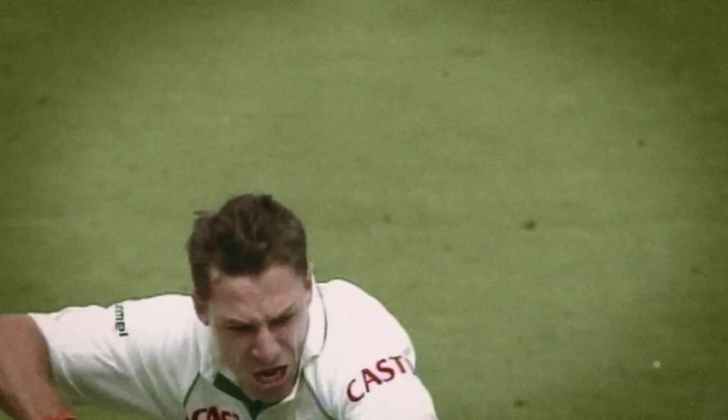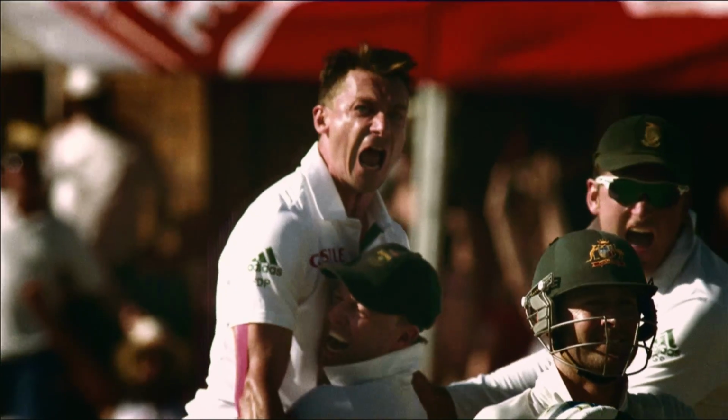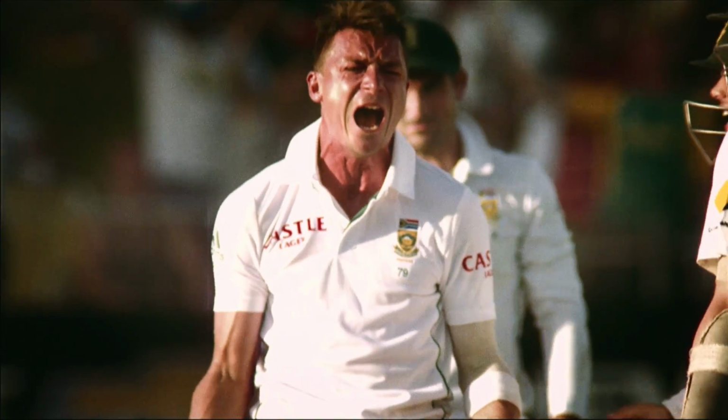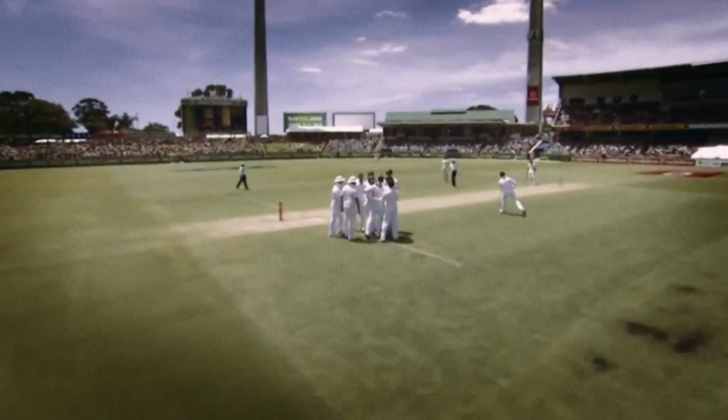And I think ever since then, we all know when Dale takes a wicket, especially a big wicket at a crucial time, those veins are popping, the intensity is there, and I think that kind of epitomizes what this team is about and what we would love this team to always be. Someone who plays with extreme passion, total determination, and selfless for the team. And for me, that celebration has stayed with me since then.